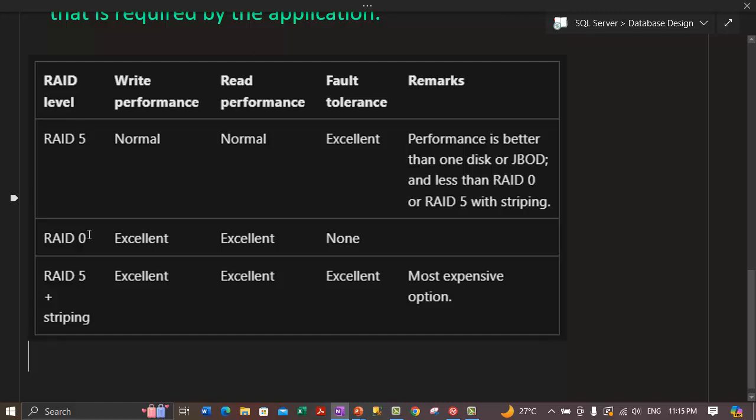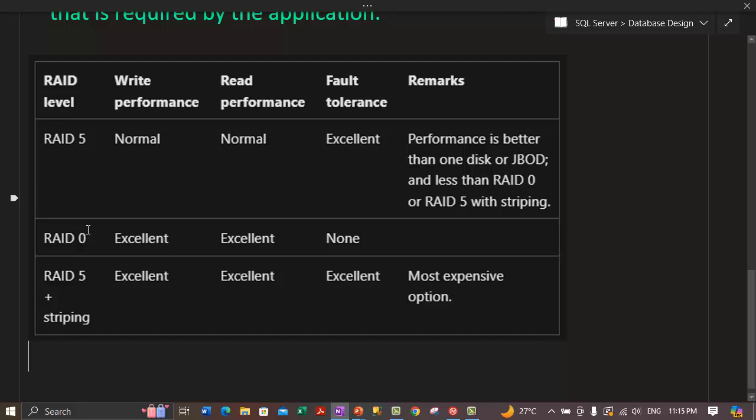If we talk about RAID 0, it provides excellent read and write performance, whereas it does not provide any kind of fault tolerance. And if we talk about RAID 5 with striping, it provides excellent read and write performance as well as excellent fault tolerance. So RAID 5 with striping is the best option you have, but this is the most expensive option as well.